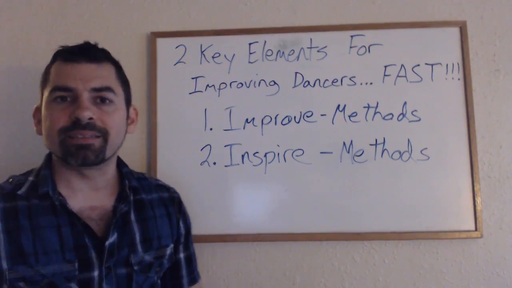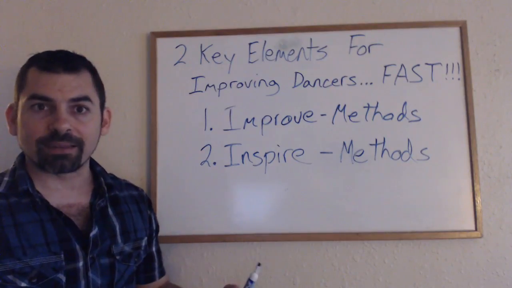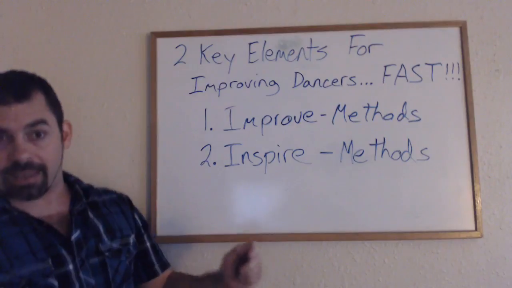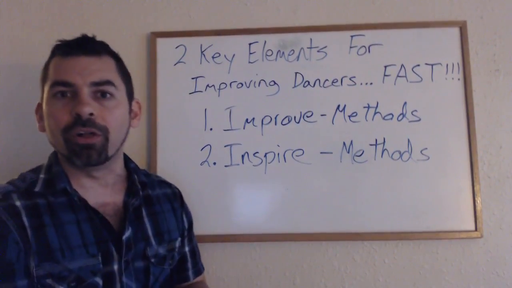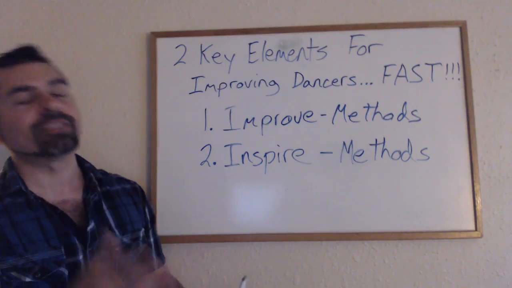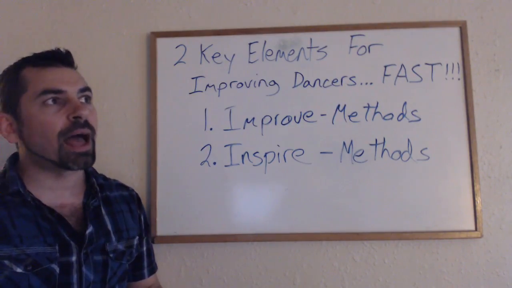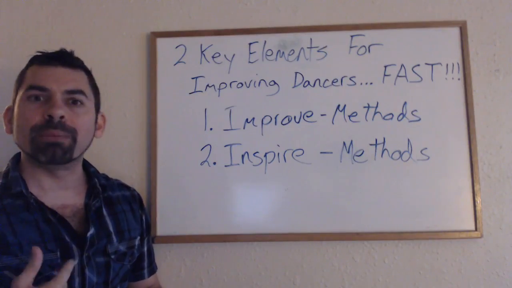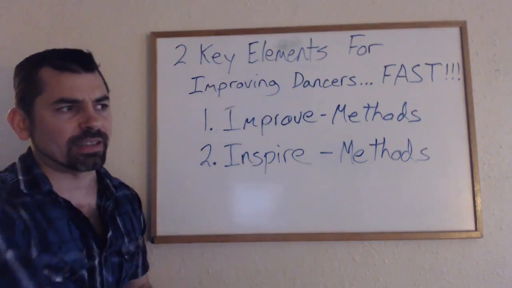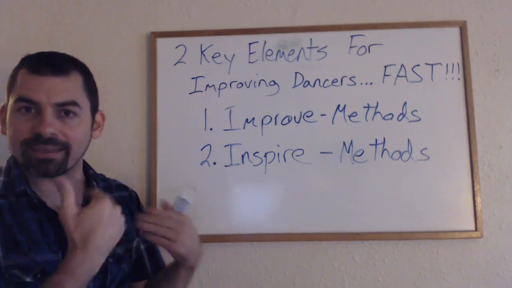What that means is, sometimes people will exaggerate something in class to show, hey, don't do this. They say, don't do this, and then they fall or they stumble, like when they jerk a partner or something like that. And then everybody laughs, but it doesn't really get anyone to realize, oh, I might be doing that. They all think, oh, that's someone else. Because it's so exaggerated, they don't connect it to themselves.